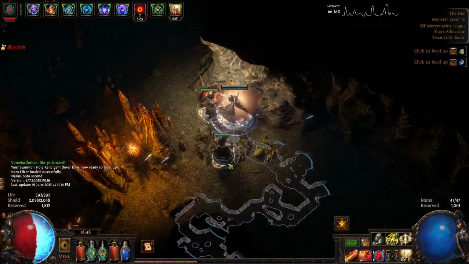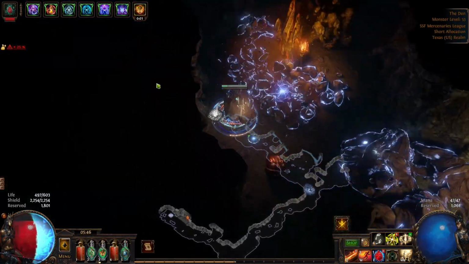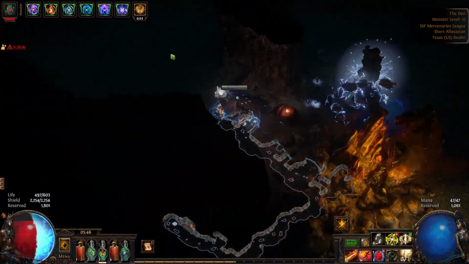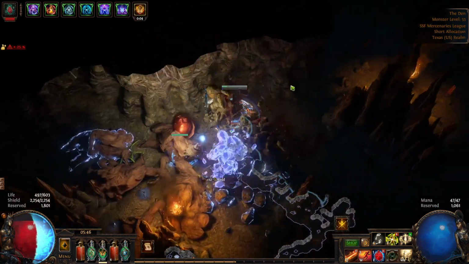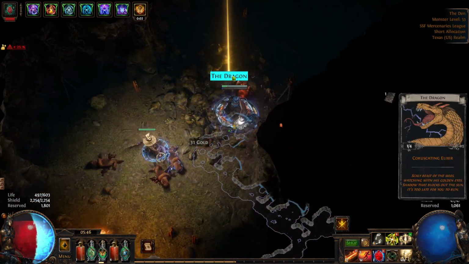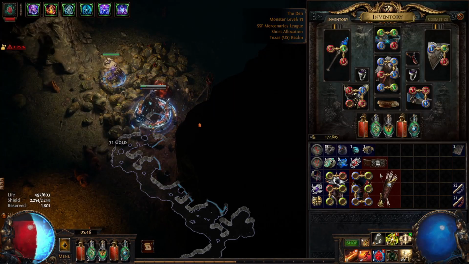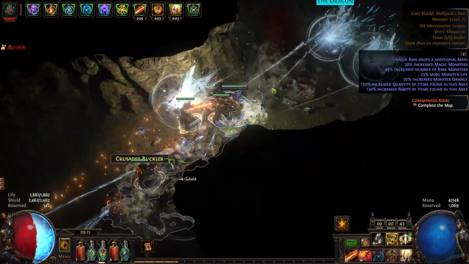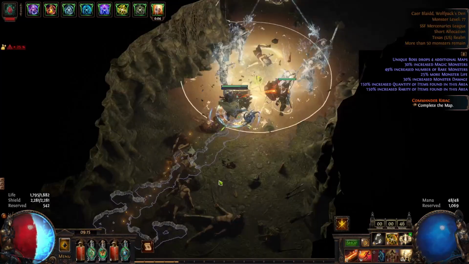Hey, one dragon right there. There you go. I'll check my loot filter. Oh, finally another card. Finally. Ooh, I got another dragon card. Yay!